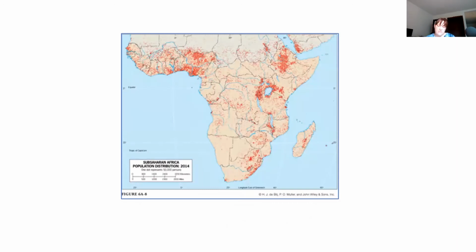So next, let's talk about population. As you can see, people are living in the coastal areas and the fertile mountains in the east on the river valley of the Rift Valley. Much of this is a legacy from trading areas, away from hardly habitable places, or places of great mineral wealth, good climates. In the south, just South Africa on the southeast corner, that area is called the High Veld, and that area is one of the most diamond rich places in the world. And so you have a lot of people from surrounding countries where they can't find jobs coming to work in those mines and then send remittances back.